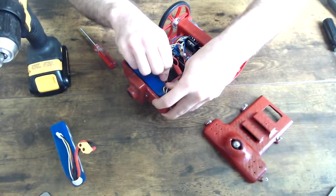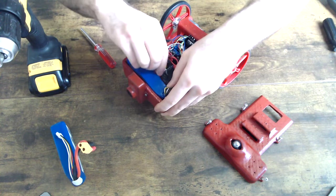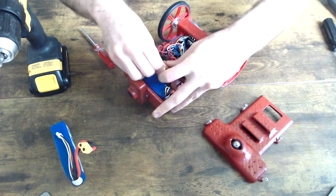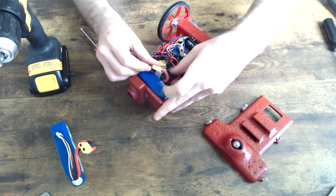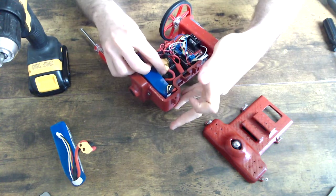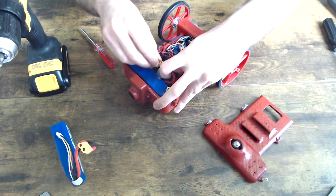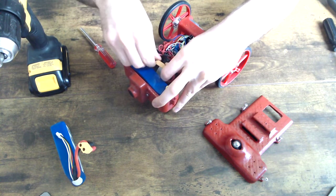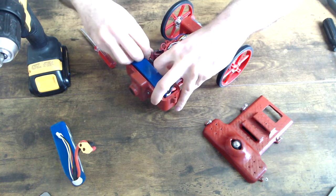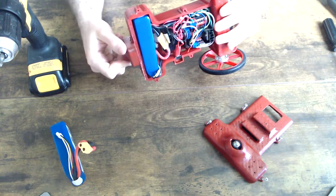Don't be afraid to bend the wires and press fit them into the opening between the base and the battery itself. The connector on the battery is very strong, so you can orient it in different ways and make sure it's a snug fit, just like we have here. You don't want any of these wires sticking out, so try to place them into the base as best you can, and that right there is a perfect fit.